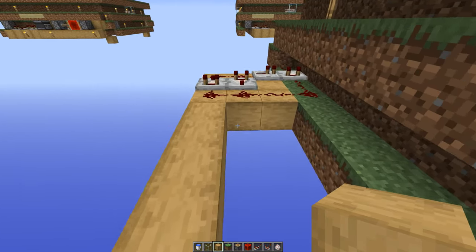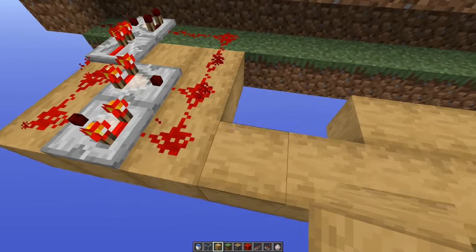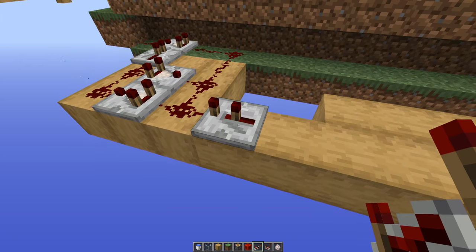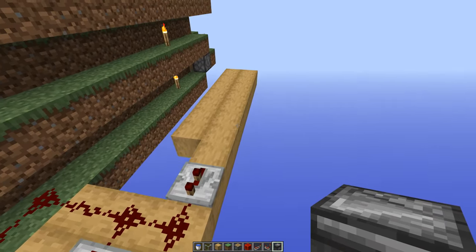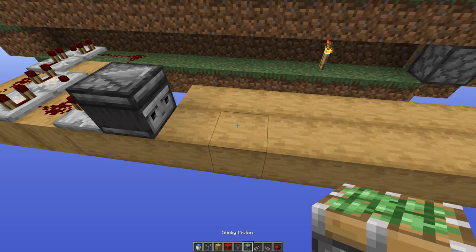We're going to build us a little clock here just to keep the tape going in case it stops for some reason. So the start of this is to take a repeater on 2 ticks and place it like that. And then take an observer and place it the other way around so that it has its little dot facing into the repeater. And so we build a clock here.